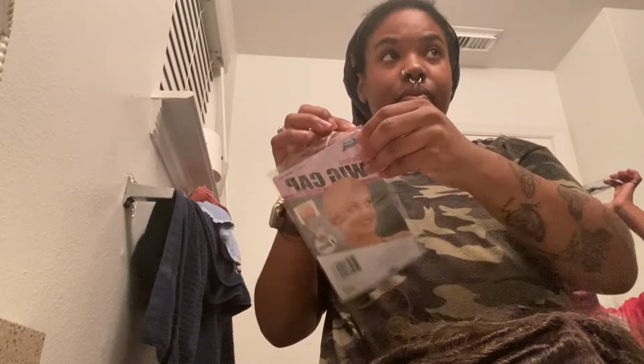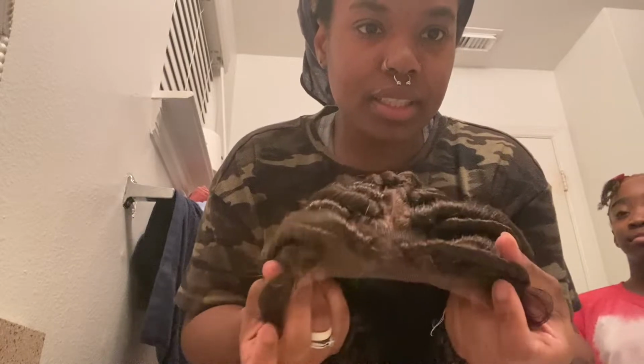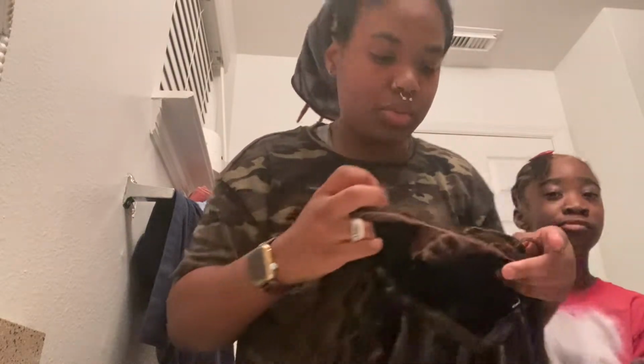The lace part of the cut will be of your choice. Let me see if I can put this stocking cap on because what I got on right now, I really don't need it. Hold my little wig, so I did cut the lace as close as possible. I'm going to use a lace stocking cap. I know my dress is kind of thick. I tried to braid it back for y'all.